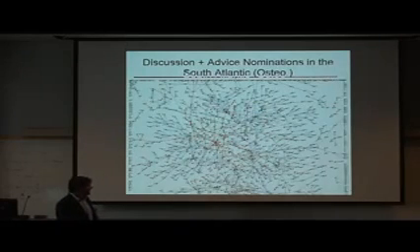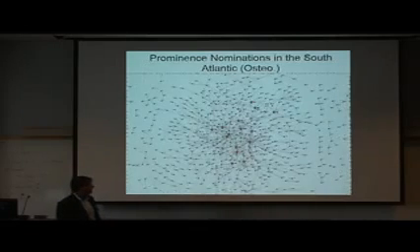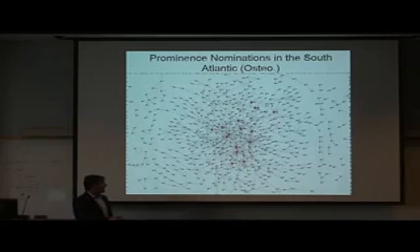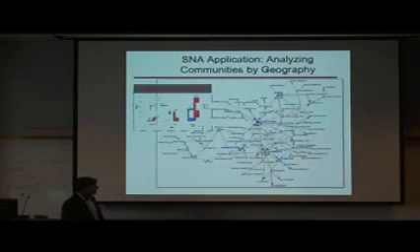Okay, and then just real quickly, some data from these two kinds of networks. And I showed you this before. The discussion links are in blue. The expertise ones are in gold. You can see that sometimes they overlap and sometimes they don't. Now, when we ask from the same community who are the most important or prominent individuals in this community, you get a very different network, right? It becomes much more centralized. There are new people that pop up as being the ones that receive all of the nominations.